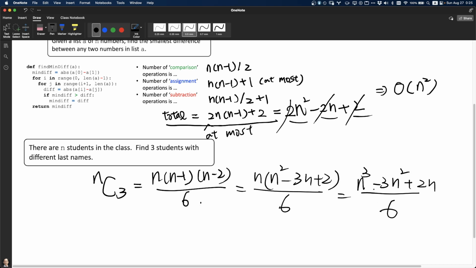Right? So again, over here, you see that there are 3 separate terms, in increasing order: linear, square, and the only one that's going to survive the domination will be n cubed. 1 over 6, this is a coefficient, not important. So when you write the big O notation, it's going to be big O n cubed.